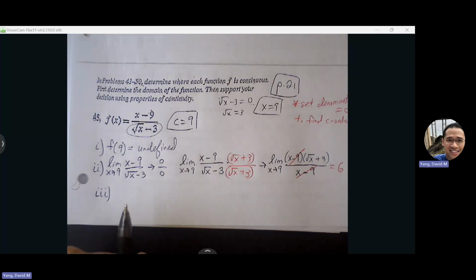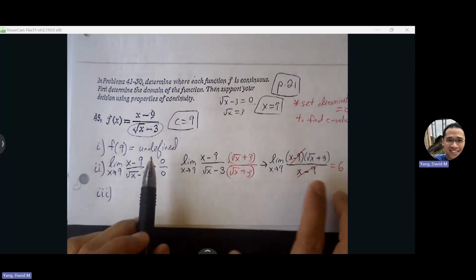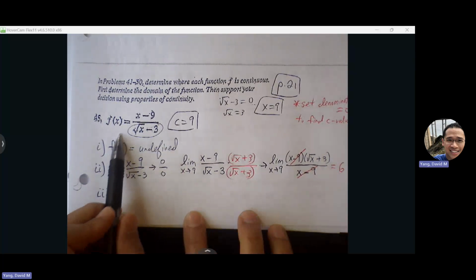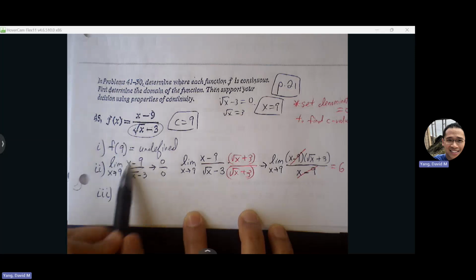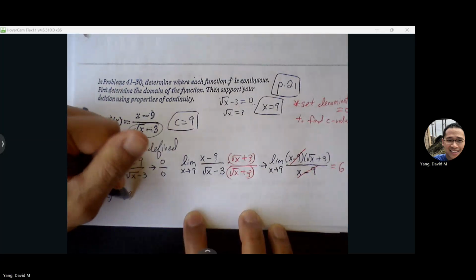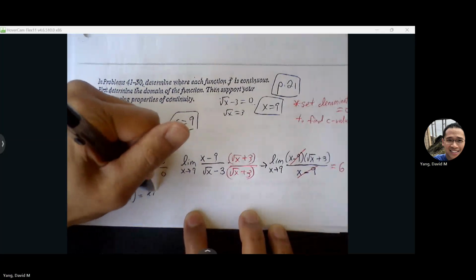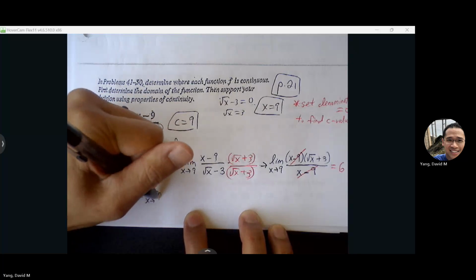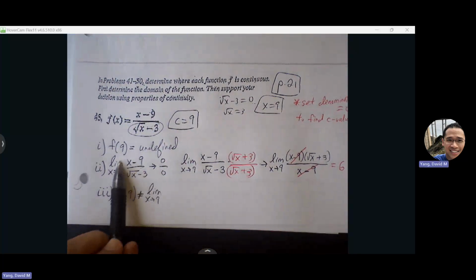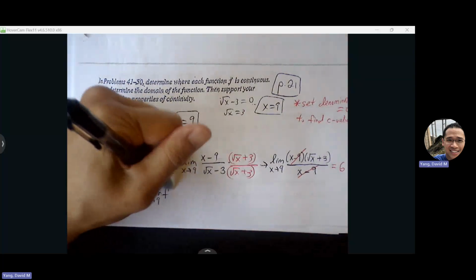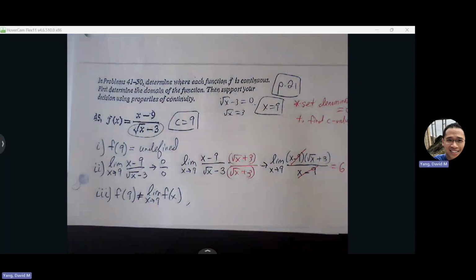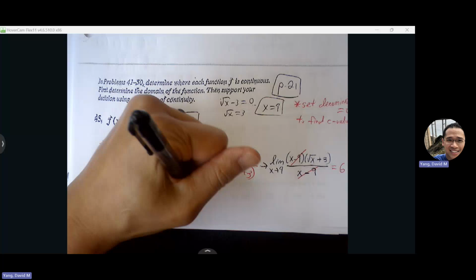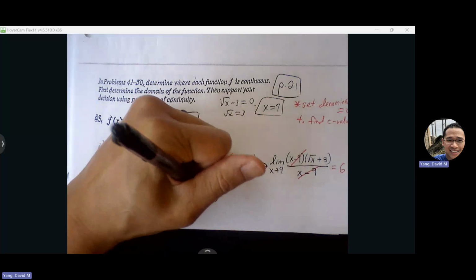Okay, so there's a certain way that I want us to write it. Don't say 6 doesn't equal undefined. Say something about f of 9 and the limit. You can write the expression out, or you can just call it f of x. And this is enough for you to subcategorize, right? We know we are dealing with a removable discontinuity.